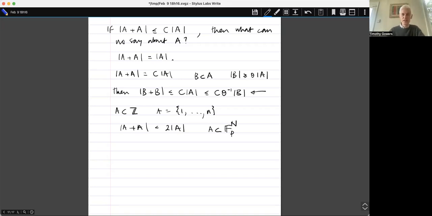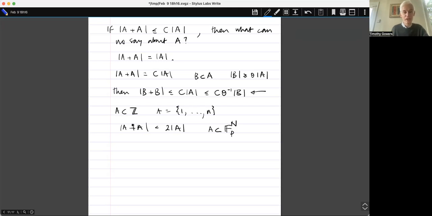So in the case of Fp to the n, we have a situation which I shall prove not in this video, but in the next one, or in this one and the next one. We have the situation where a trivial sufficient condition turns out to be necessary, or there is an easy set of examples to write down, and it turns out that's everything.